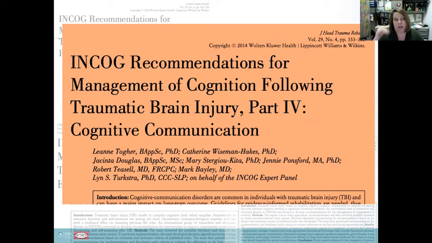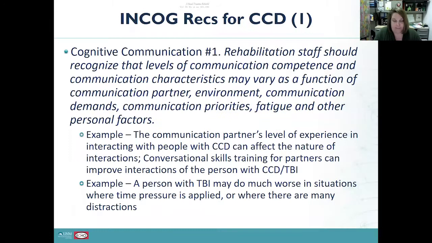So I'm just going to walk you really quickly through the main recommendations. Of course, I encourage you to visit these papers. If you have difficulty, if there's a paywall for you to access these articles, please address here in the chat, and I'm happy to mail these to you because everyone needs these articles. So I just put my information in the chat. So if you can go to the next slide.